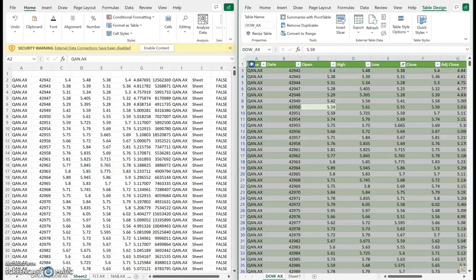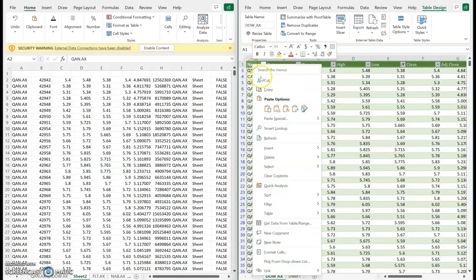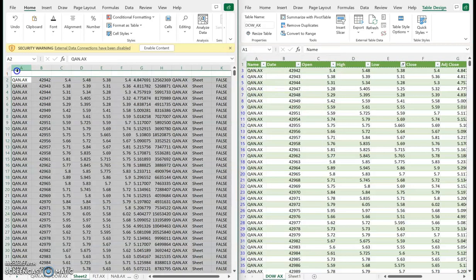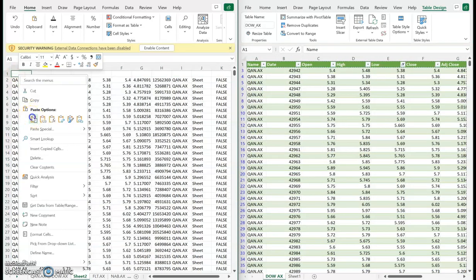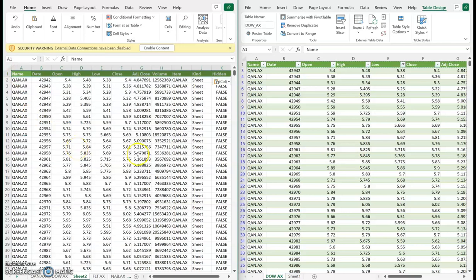And now I'm just going to select all of my column headings and paste them over like this. Okay? And now I've got a single sheet with all of the values in a single sheet in my original file. Okay? So I'll see you guys in the next video.